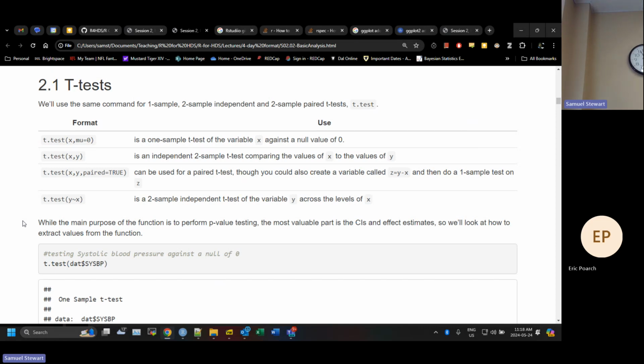And then finally, if you want to stratify a variable by another, that's where you'd use your tilde. And that's probably actually the most likely way you're going to do it, because that's how your data is organized, right? Your data is not going to have a column of male blood pressures and a column of female blood pressures. It's going to have blood pressure, sex. So if we want to test blood pressure between men and women, we would do systolic blood pressure tilde sex, and that would stratify it for us.